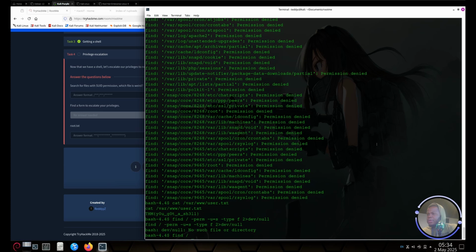Let's do find / -perm -u=s, and then we're gonna do -type f. I think the error is the 2. I think I'm supposed to do /dev/null. Yeah, I think the slash was missing.